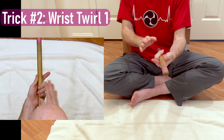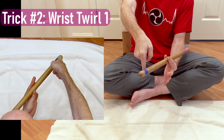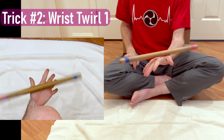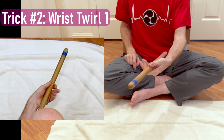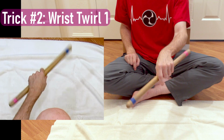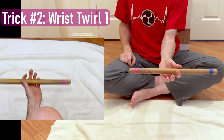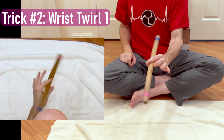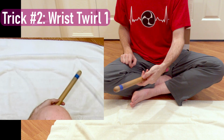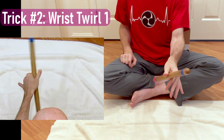Pinch. I'm using these fingers to stop it, but I would normally just pinch it and let it continue. Turn my wrist downwards. So wrist is up for the spin, pinch, and then turn it down, but not down so it's moving down, down so that it's now rotating. And you can see the wrist has to go up and down to continue the motion. As slow as I can do this, spin, pinch, and around.